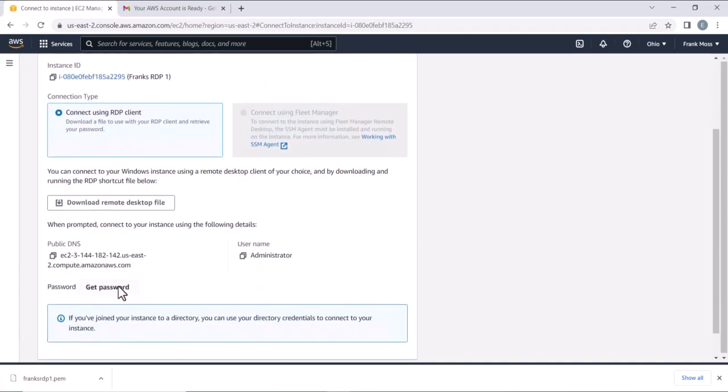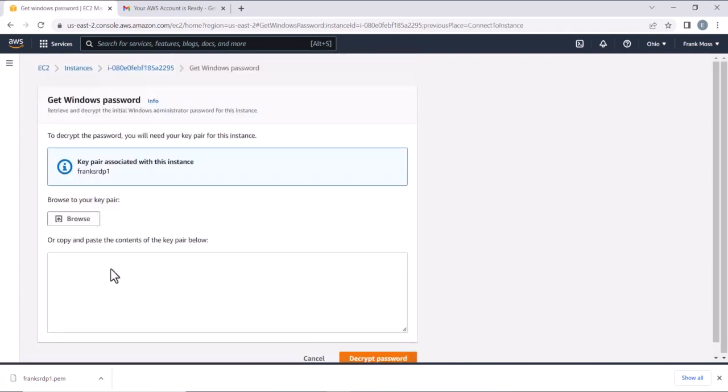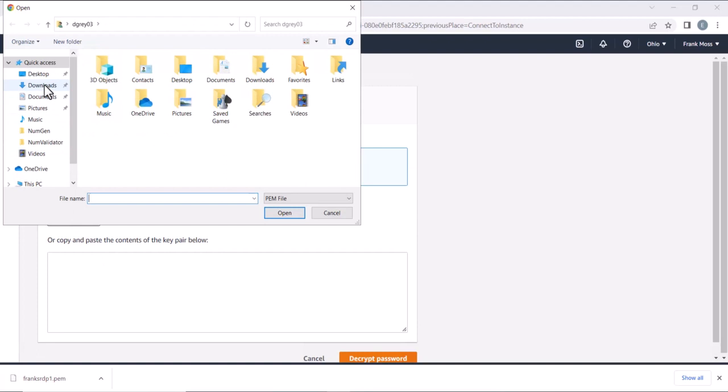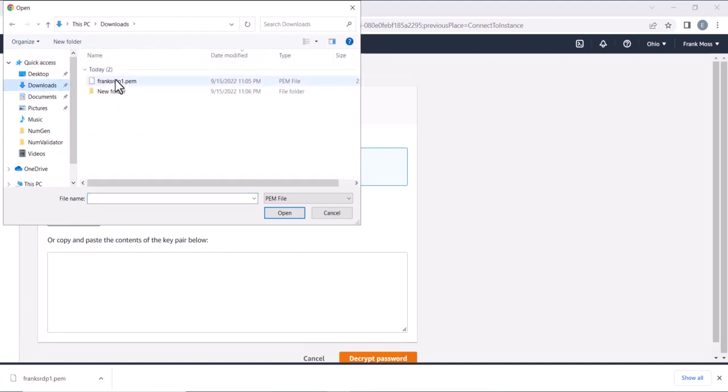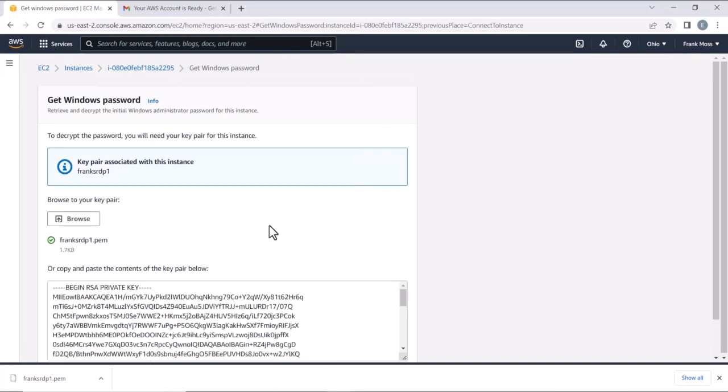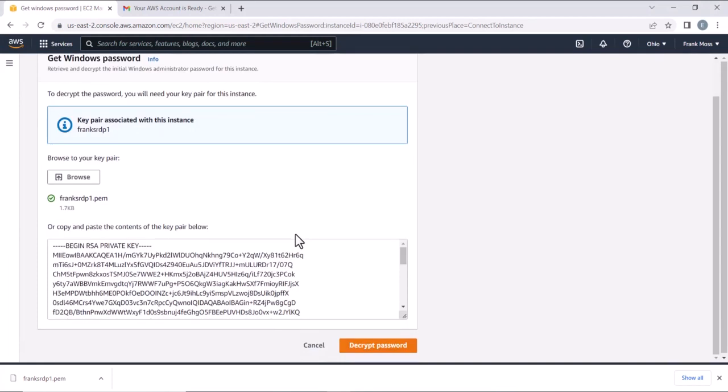Then click Get Password and select the key pair you downloaded previously when configuring the RDP. Click Decrypt Password.